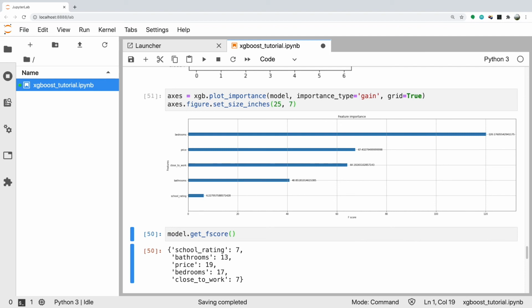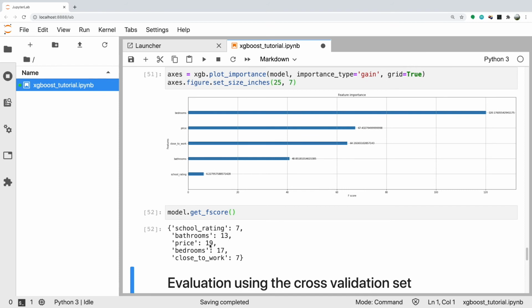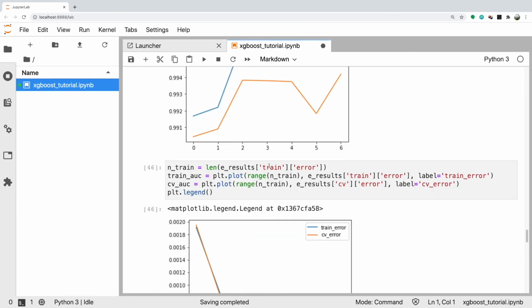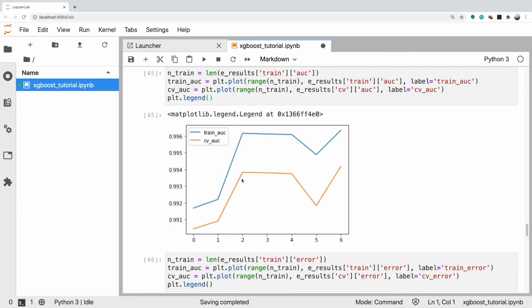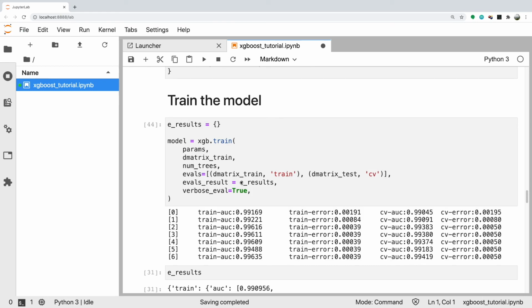It's a little bit weird. I feel these two are not consistent with each other. Here it shows the most important feature is price at 19, and bathroom is 13. I wonder if this model is correct. Yeah, I think it's correct.